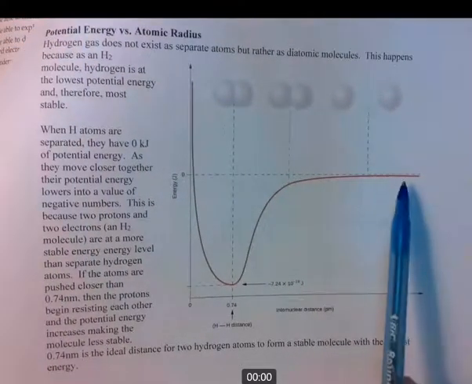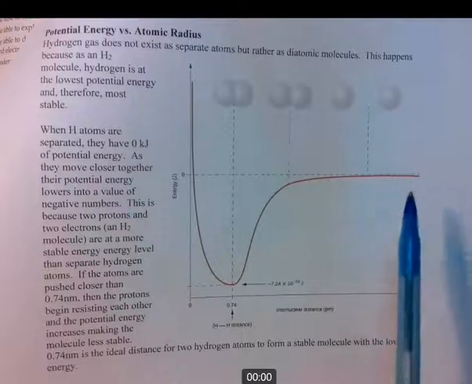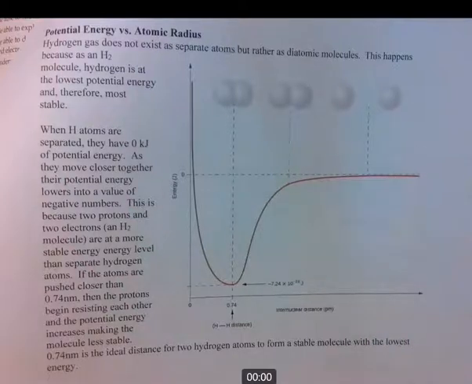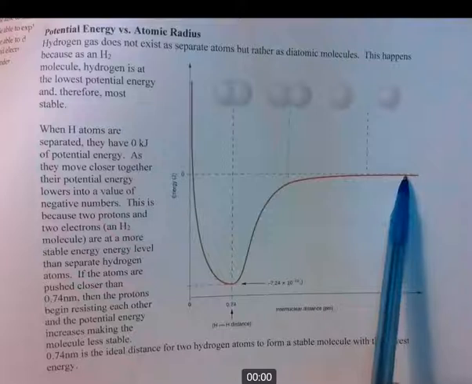So this represents what hydrogen atoms separated from each other are. They're at 0 potential energy. Just like electrons being separated from an atom, when you separate two hydrogen atoms, they have no pull or no effect or no energy on each other. We're only interested in the energy they have on each other. So that's 0 when they're a long ways apart.